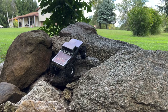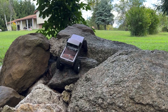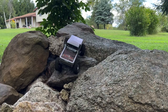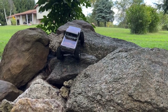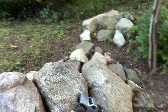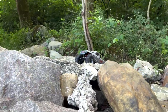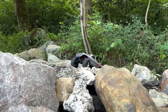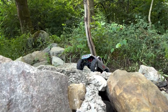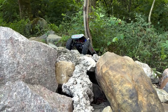With everything I've done so far, I'm actually impressed. It's doing very well. And I'm sure that I could take this thing to bigger and better capabilities, but I think I'm happy enough with it currently to just run it for a while, get used to it, and see if this is something I want to continue on with.